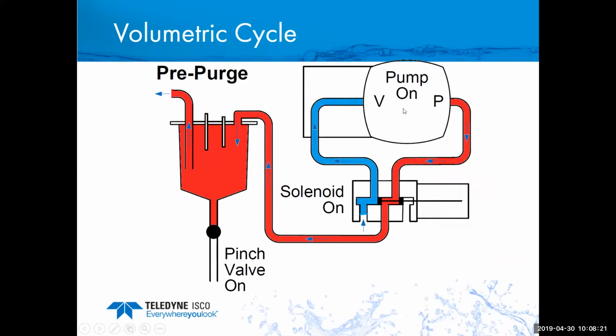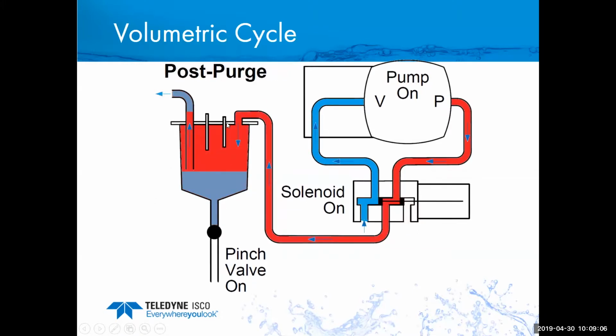Same pretty much principle here as what we're doing. We do a pre-purge on here. We have a vacuum pump that has either vacuum or pressure coming off of it. In the pre-purge, the solenoid switches, so the pressure is applied to the sample chamber here. Push pressure in here, and then it pushes pressure all the way out here to your suction line and purges the line. The next one, the solenoid switches, and then it switches to the vacuum side, so we create a vacuum inside here, and it vacuums all the way up until water hits the two points up here, the actual liquid detection points. Once it hits those two, then it stops the actual suction side of it.